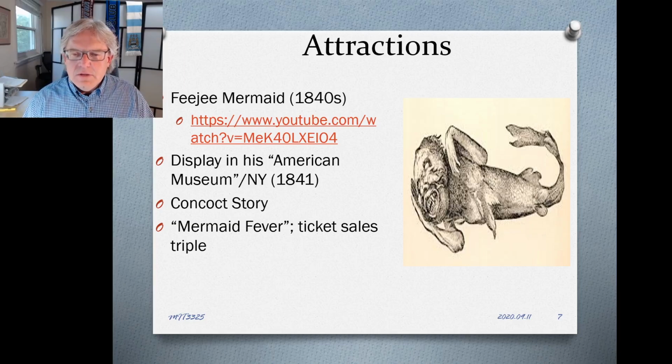And so what I'm going to do is this. I don't think I can display this now, but he then approached 3 different newspapers. And with each one, he said: because I'm not able to display this now, I still want people to get a sense of what it looks like. So I'm going to give you, newspaper 1, the exclusive rights to publish this image, a kind of woodcut image of the Fiji mermaid that I have. He promised them that only they would have this image. But of course, he did it with 3 newspapers. So a day or 2 later, all 3 newspapers published the same day their exclusive with this image of this mermaid. And then shortly after, Barnum announces, lo and behold, my legal problems presenting this on display have now been solved. I can now have the exhibition go on.